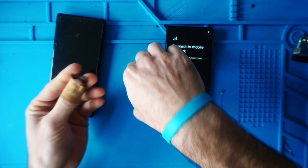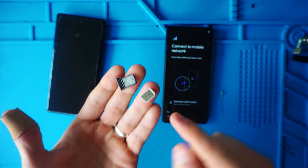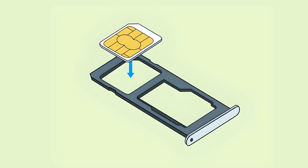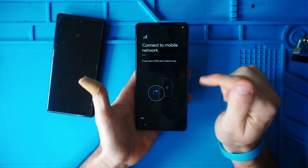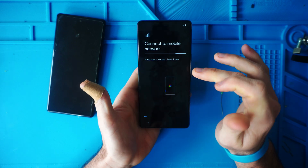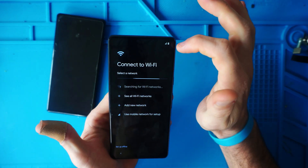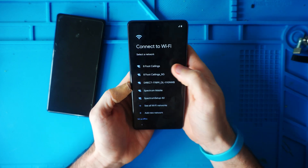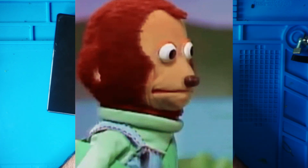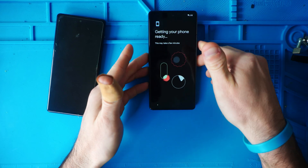Eject the tray. The SIM card only goes in one way — there's a cut slit in the tray that you have to match so the card lays flat. Slide it into the phone, it makes contact with the motherboard, and now it can read your cell phone bands and your number. My cell phone bars icon has changed. Now we're going to connect to our WiFi — type in your password and hit Connect. Now it says it's getting your phone ready.